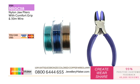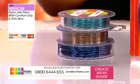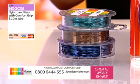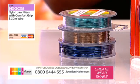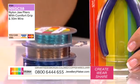Again, your turquoise and your blue there, we wouldn't necessarily have all of those findings if you're working with this coloured wire, like Rajitha has here with the necklaces and stuff. If you wanted matching earrings and you wanted blue shepherd's hooks, those are colours that we wouldn't necessarily have in your findings. So if you're making your own findings, it's always great to have the coloured wire. It adds that real pop of colour to any design. Really is fab when you're working with your clear gemstones as well. If you've got that smaller gauge of wire to thread through your gemstones, it carries that colour through for you.